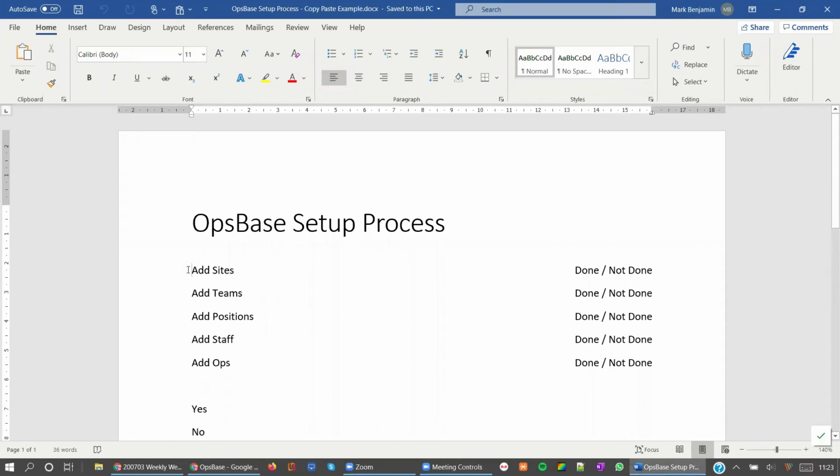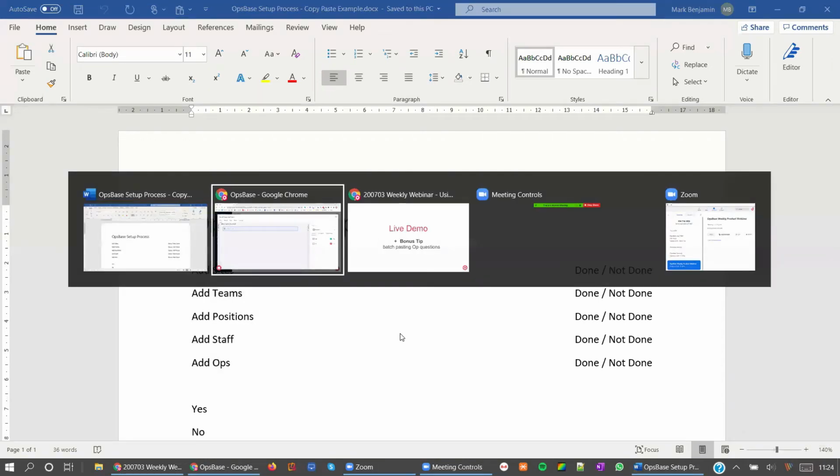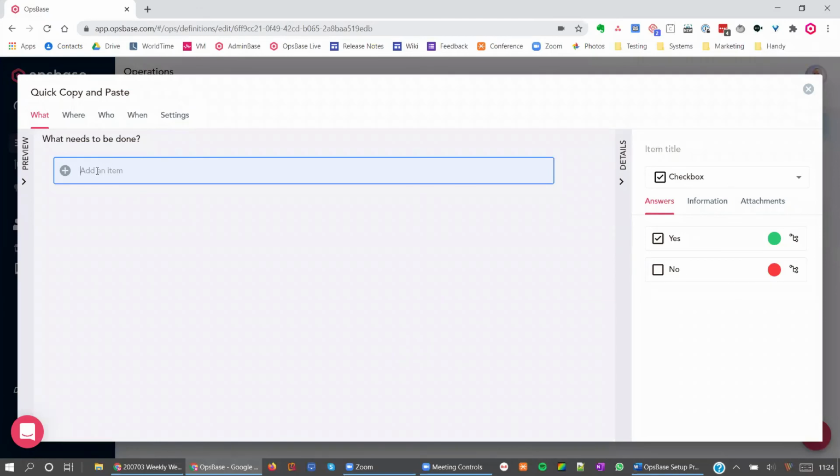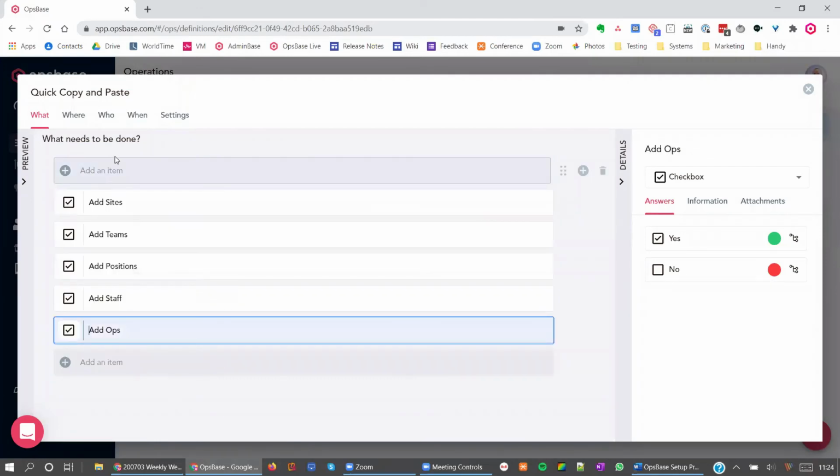One trick in Word is to hold down the Alt key on a keyboard, and it allows you just to select like a section of the text, not the right-hand side. But Control C to copy, and then we go back to our system and Control V to paste. What it does is it pastes each of those lines from Word as a new question in the ops plan.